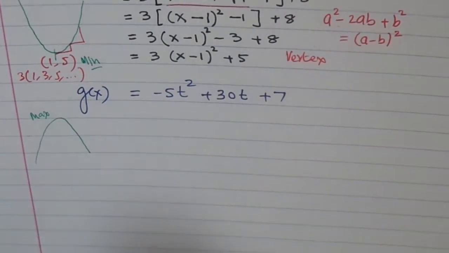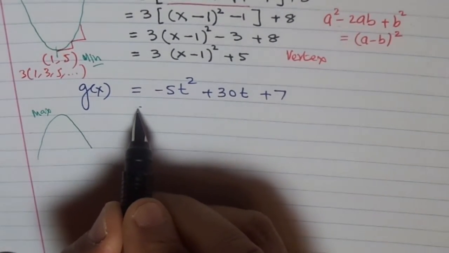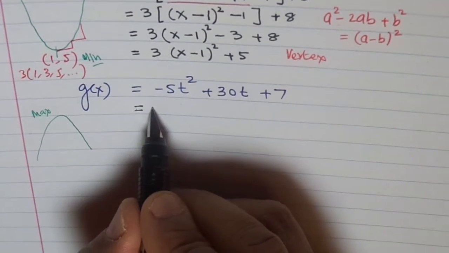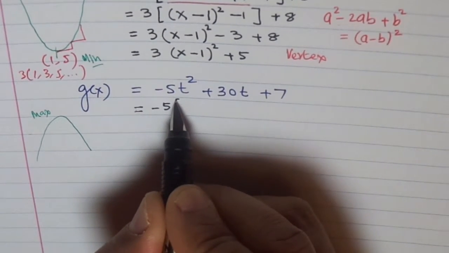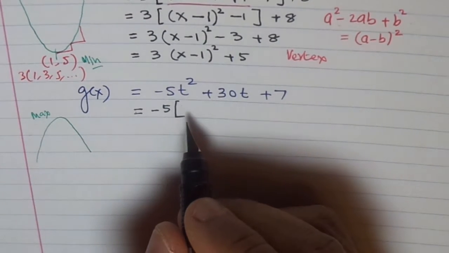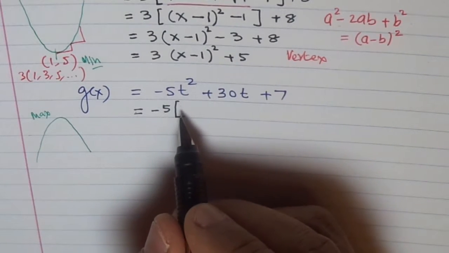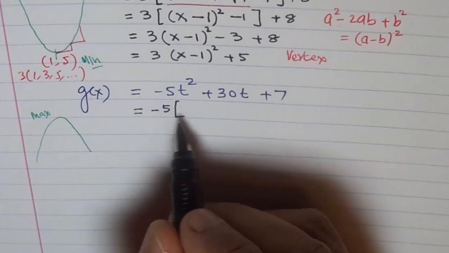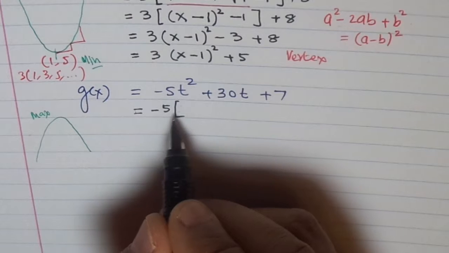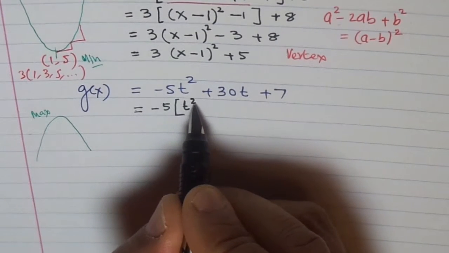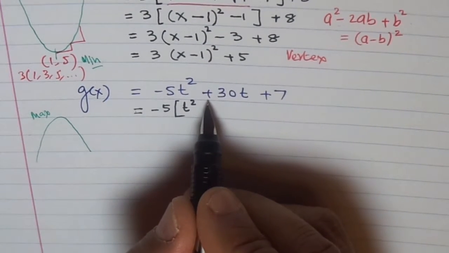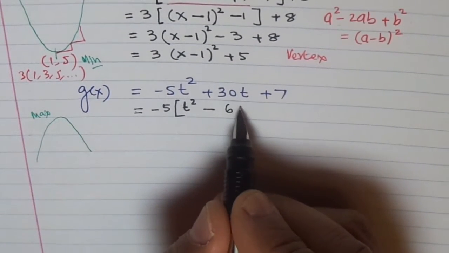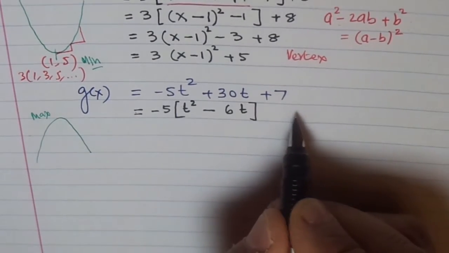Now, exactly the same process will be followed. Just follow the same process. First step is, yes, the leading coefficient is to be factored, which is minus 5. Open square brackets, right? Why? Because I don't want to confuse you with two types of brackets. There are two types of brackets, so make them different. Once you do that, you get t squared here, and this is minus, so the sign will change. Do you see? So it will be minus 30 divided by 5 is 6t, correct? Bracket close, and keep this 7 outside.